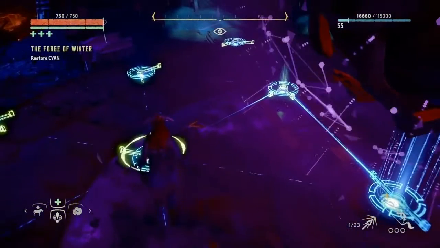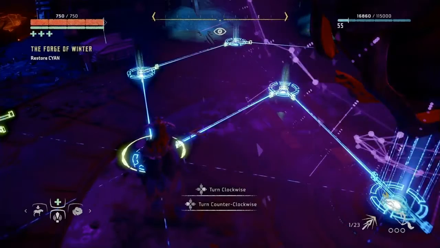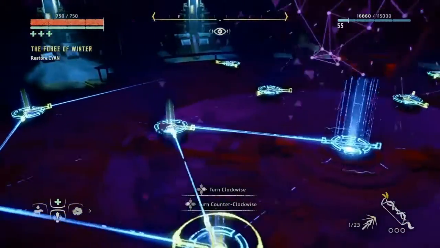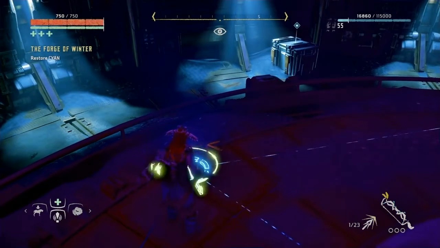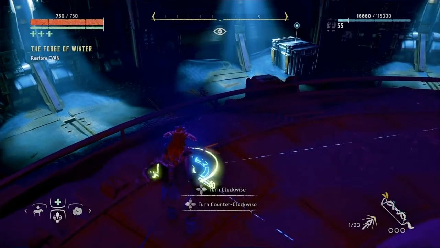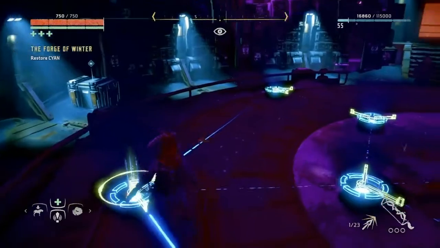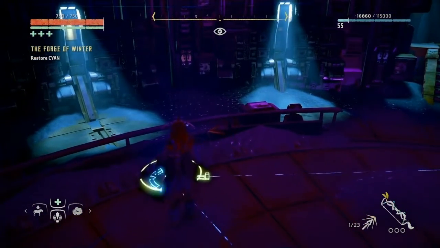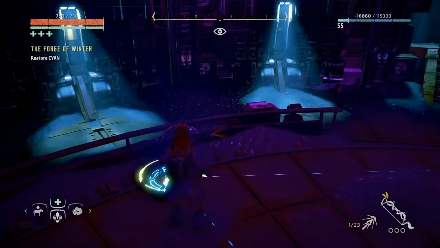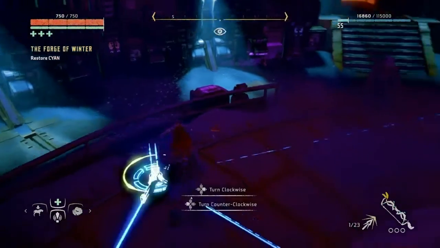So we have one of these puzzles again. This one is looking rather complicated. There's two concentric rings. We're going to have to figure out the pathway. Now I happen to know in advance, obviously having played through this and recorded it, that I do struggle with this somewhat.